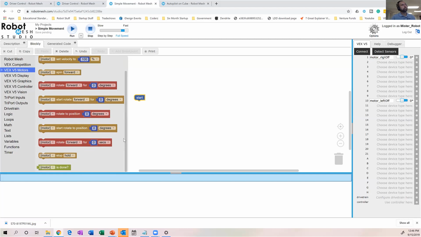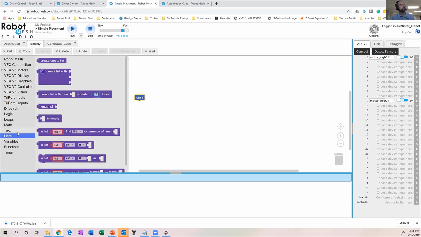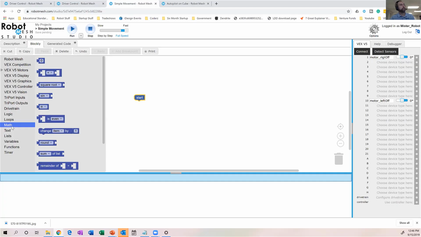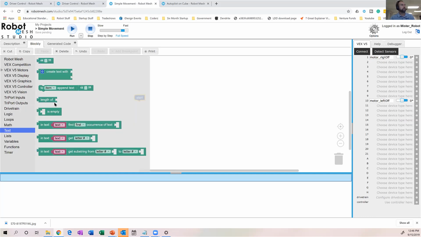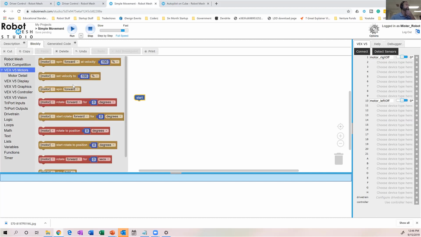The other thing we might notice here is that some of these blocks are colored. Is there any significance to the coloring of the blocks? And the short answer is yes, there is. In a lot of cases, the blocks will be colored and grouped together based on functionality. So we can see all the blocks related to mathematics are in this kind of royal purple color. Text is in this teal green. Logic blocks are in blue. With motors, there's something interesting happening. There's two styles of motor blocks, gold and red. And the distinction is really on how the Python interpreter, which is running behind the Blockly, executes these blocks.